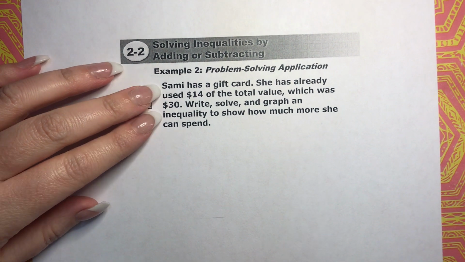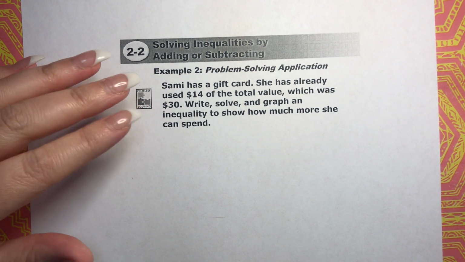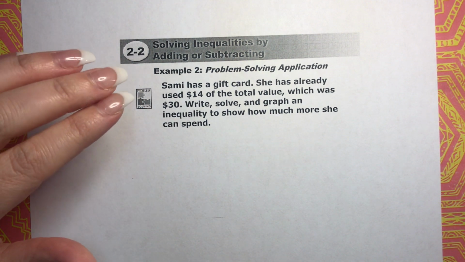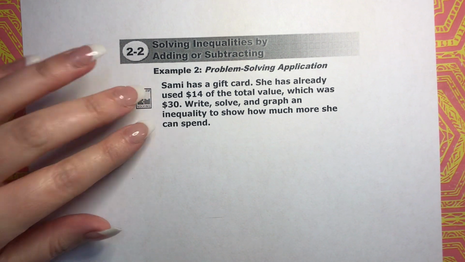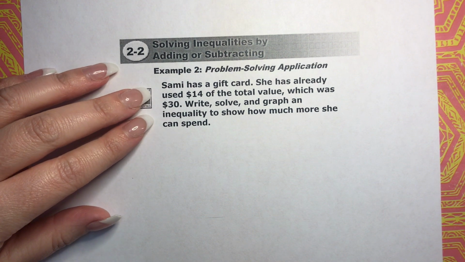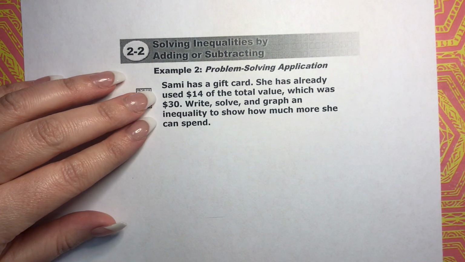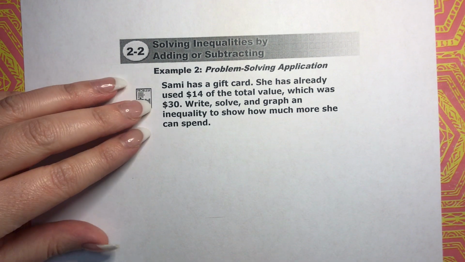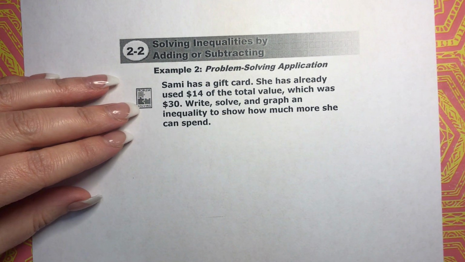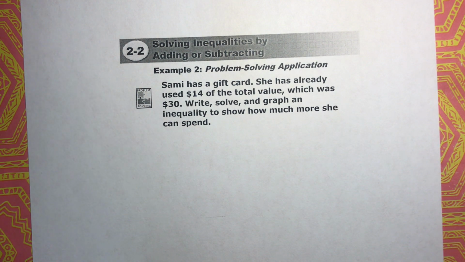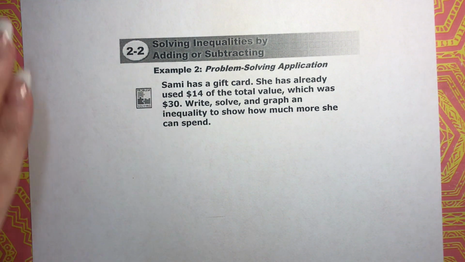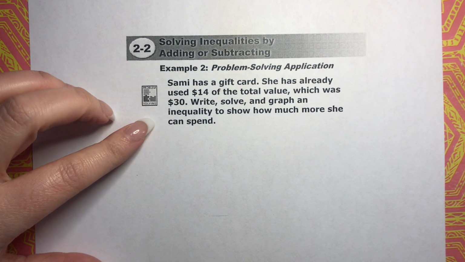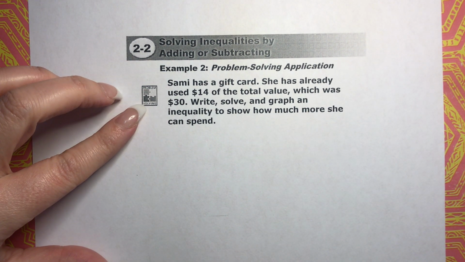So even though you might be able to figure this out in your head and you're like, why do I have to do all the rest? The issue with this application is not whether you can figure out the answer, but whether you have the skills to identify what the variable is, define the variable, write an inequality, and then solve it. It's really that whole process we're going for here with this example. It's not just determining the answer.